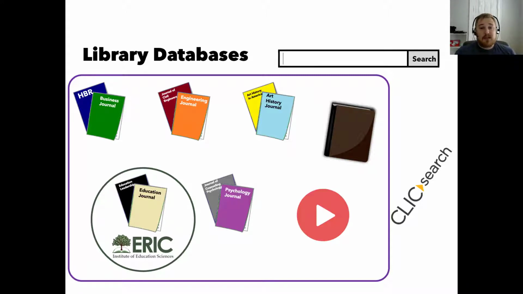Essentially what that does is it tries to pull together everything we've got, so trying to be kind of the Google of the library. It pulls together all of those databases. So when you're searching it, you will get some business journal items popping up, but it also searches all the books that we have, and then videos as well. That can be useful, but to really get targeted into education, we want to go with ERIC, but we'll take a look at both.